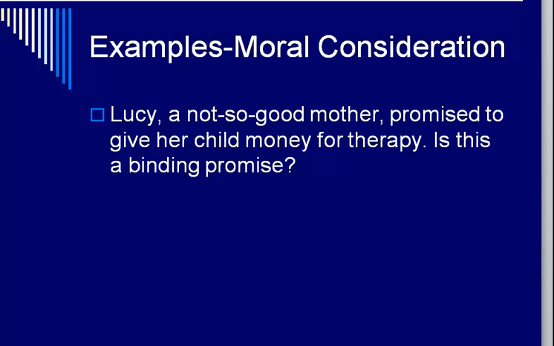Why, you say? It certainly seems fair for the child to get some money for therapy, but in this situation, the child is not giving any consideration. The mom is basically offering a gift. It's not enforceable, and the child isn't giving anything in exchange except suffering a horrible childhood. Now, if for some reason the child relied on that promise and maybe went out and hired a therapist, that might take it into the world of promissory estoppel, which we'll get to soon.